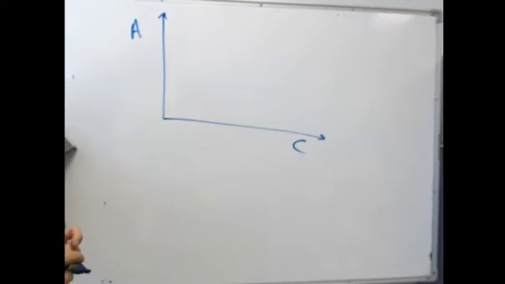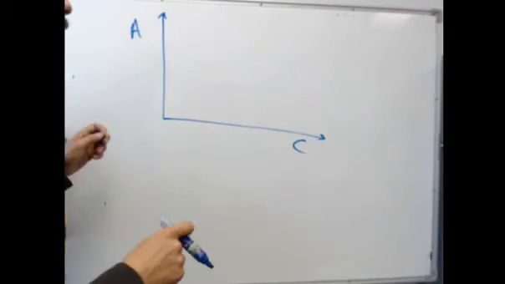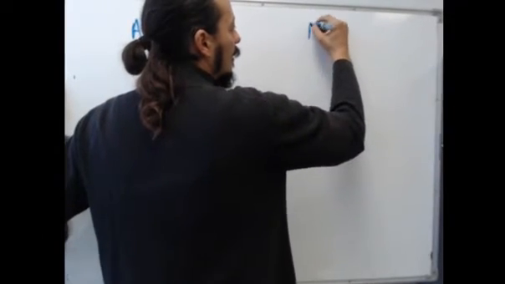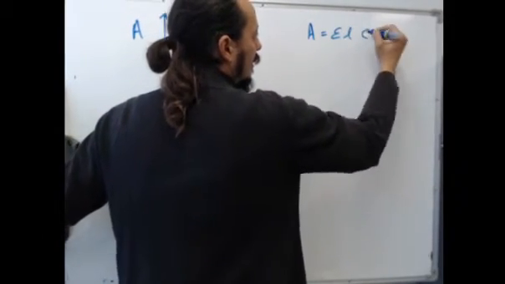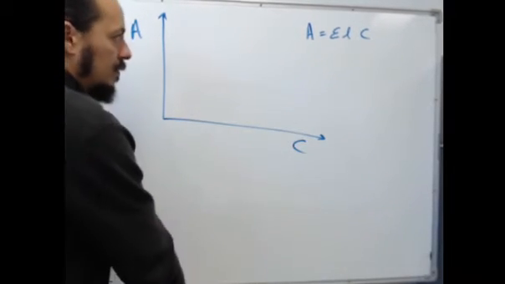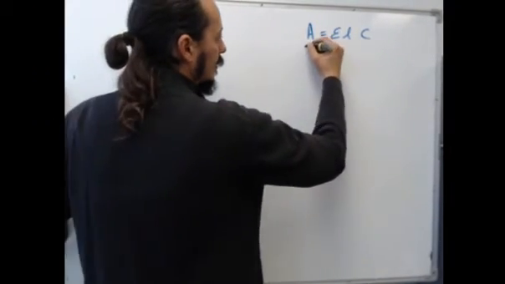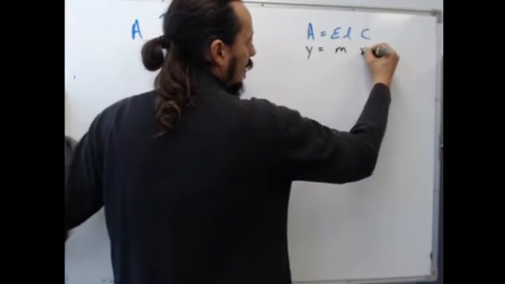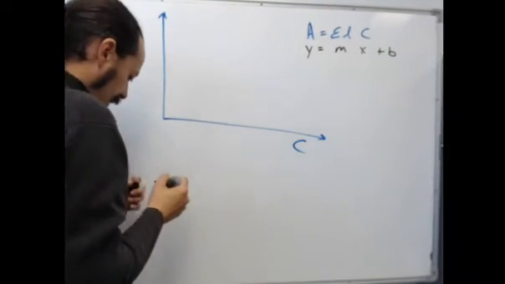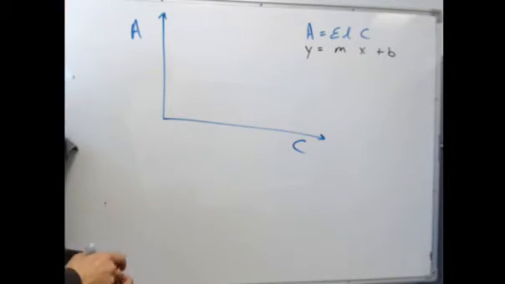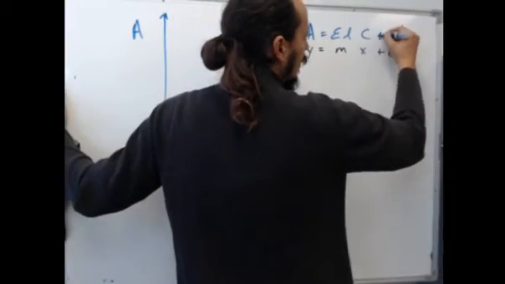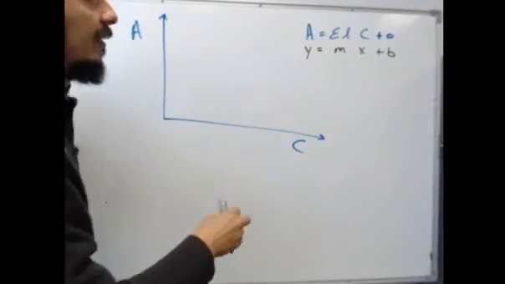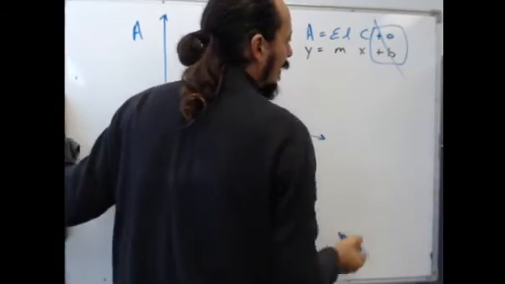And I picked absorbance on the y-axis because I already know where I want this to go. I know Beer's law. And I know the equation for a line. If there's no material in your water, how much light does it absorb? If there's nothing but water in there. Nothing. Right? So our intercept, our plus b, happens to be 0 in this case.